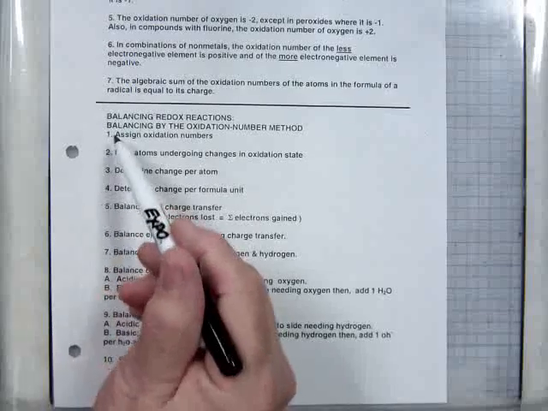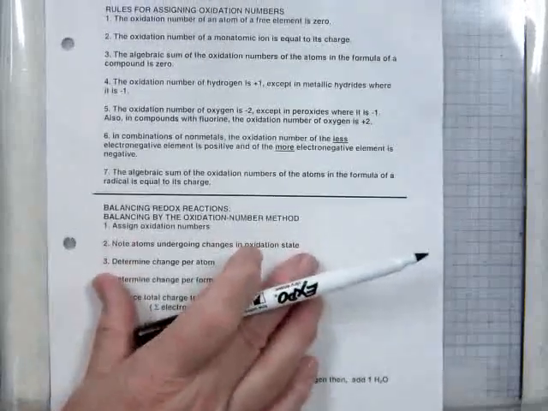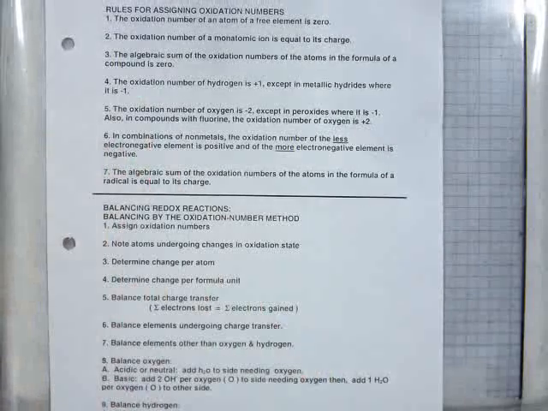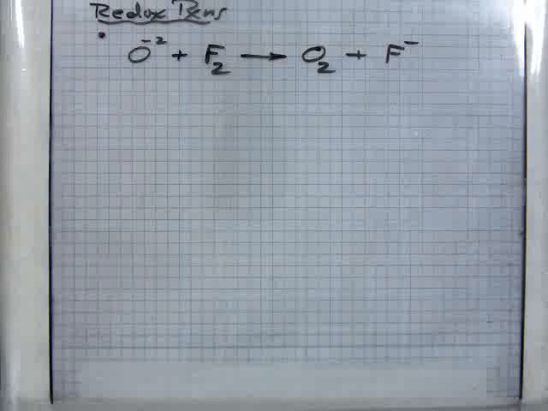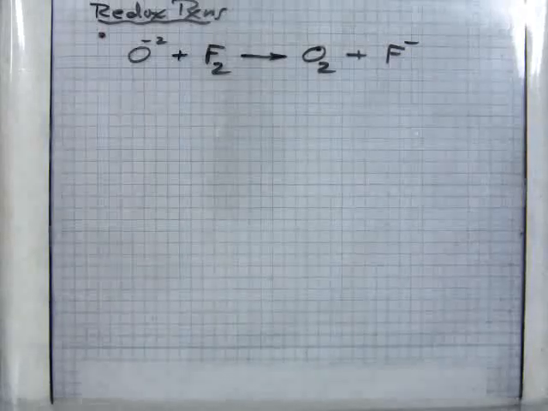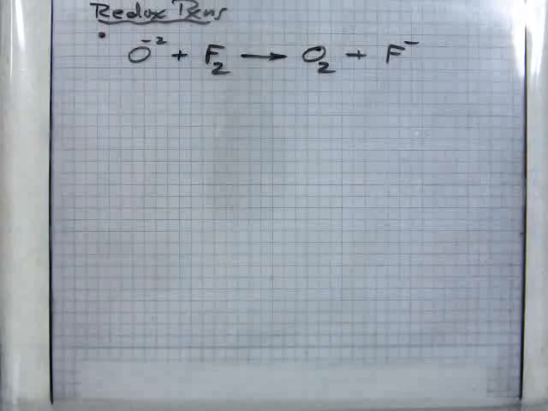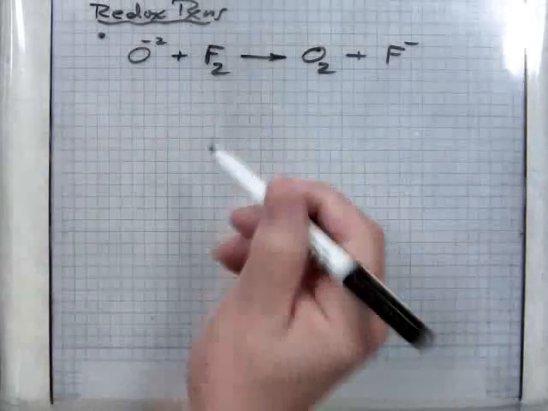This is step 1. Now here are your rules for assigning oxidation numbers, but I don't go over those in great detail because it takes too much time we don't have. As I go through balancing a few equations, you'll begin to see how these things are done. Just remember, oxygen is -2 and hydrogen is +1 unless I tell you different. I see number 8 on that page has oxygen as a -1, and that's one of the uniques. Okay. So first thing is -2.